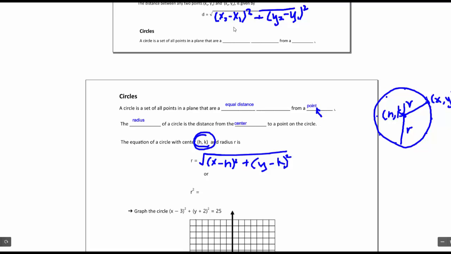And the more standard way to write that is to square both sides, so we get rid of that square root. So we have r squared, get rid of the square root, and you have x minus h squared plus, oops, I left my x off there. Writing with a mouse is a little tricky. y minus k squared. And we don't need the square root sign anymore. Let me neaten that x up just a little bit.